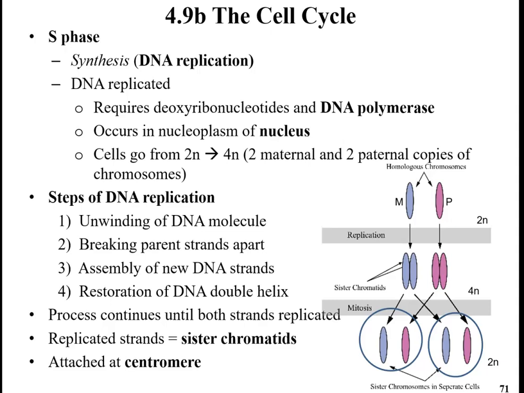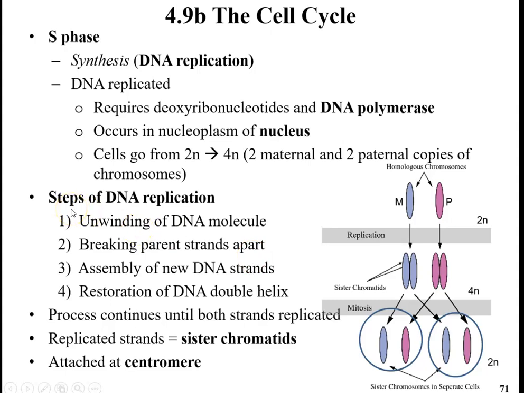So now you've got two maternal copies and two paternal copies of the chromosomes, and you can see that here where you've got a maternal copy and a paternal copy. You've got 2N, right? So imagine each one of these chromosomes is N. It replicates, and you get now what are called sister chromatids. So now you have two sister chromatids from mother and two sister chromatids from father, and altogether that's 4N. And then when the cell goes to divide, one copy from mom and one copy from dad go into each cell, and you're back to 2N.